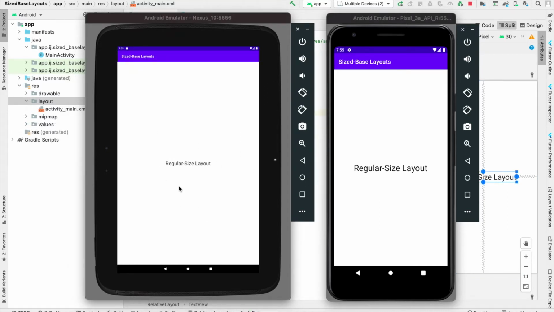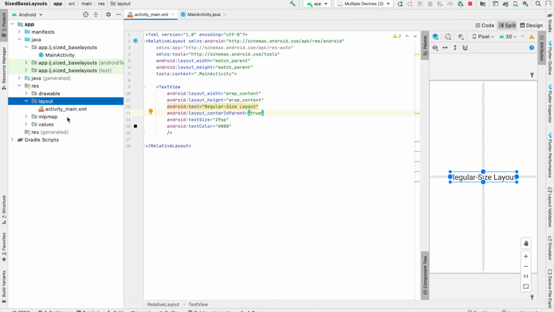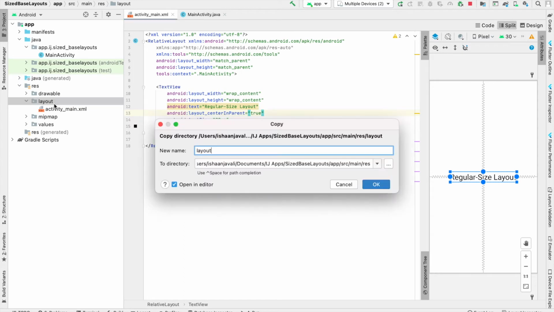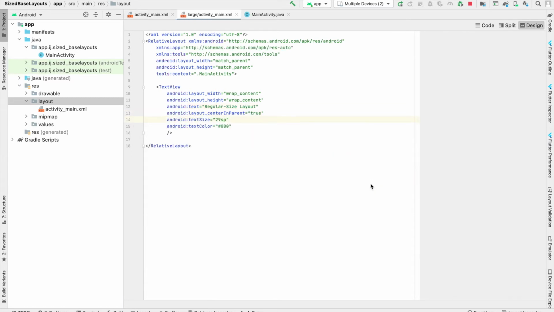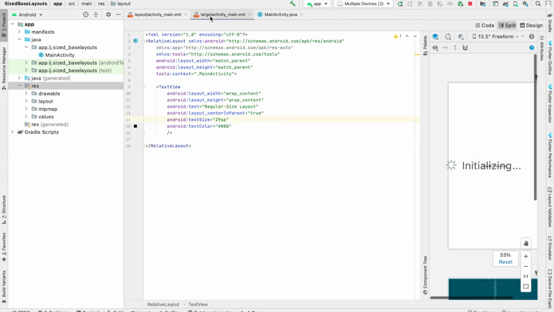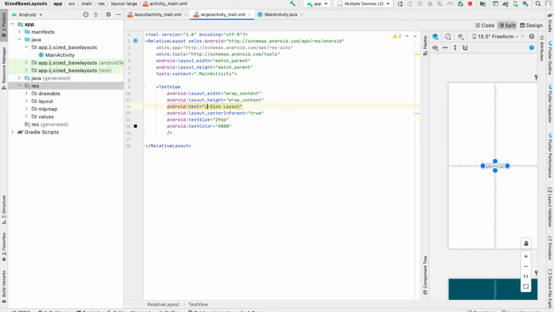Now, if I wanted to display a different layout for larger screen sizes, like this tablet that I have over here, I would come over to Android Studio, and we're going to copy this layout folder over here, and do Control V again, paste it. This time, we're going to give it the name layout-large. And this basically tells Android Studio that whatever files are going to be in this directory, these are files intended for the layouts for larger screen devices, like our 10-inch tablet. So I'll go ahead and press OK, and now you can see over here we have large/activity_main.xml. This is going to be the layout for our larger tablet.